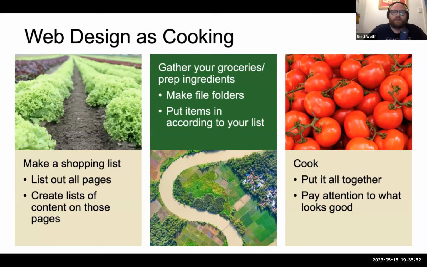But the more that you can do ahead of time, rather than building this thing as you go and then it becomes a sprawling mess, if you can have a nice, neat list of items and then assemble those items into a usable form, and I'm going to show you the exact way that I just did this on an example. And then the last step is cooking. And that part is a little bit easier if you've done all your prep first.